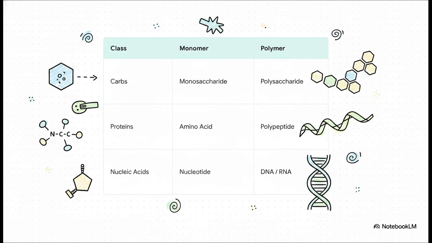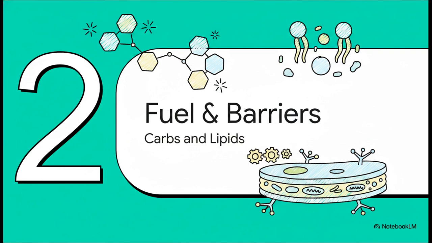And here's something wild. The human body is so highly attuned to this specific molecule that our biological enzymes are stereospecific. That means they only recognize a very specific 3D orientation. It's exactly like how a right-handed glove only fits a right hand. Our enzymes specifically require the D-isomer shape of glucose. Nothing else works. Those individual right-handed glucose molecules are then chained together to form massive polymers, like glycogen for storage. And you know what? That exact same hierarchical logic applies to amino acids building up proteins and nucleotides building up your DNA.